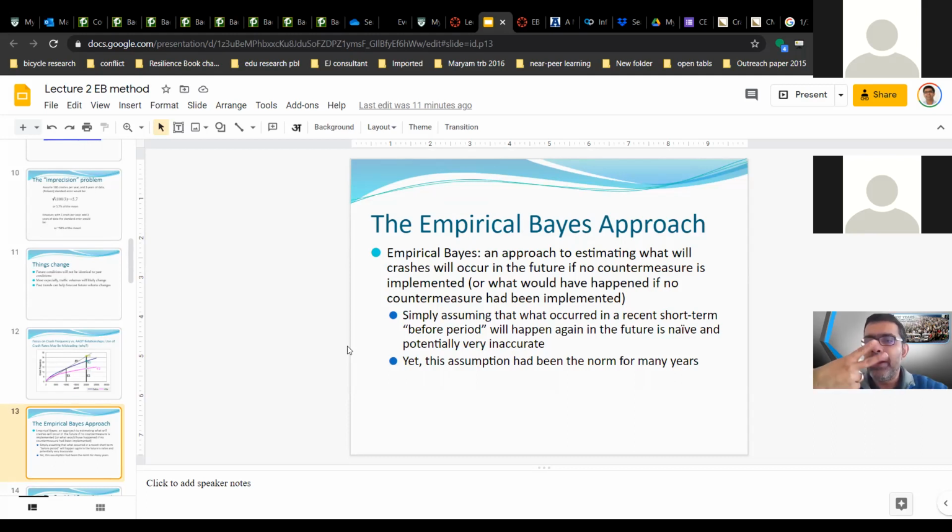So what are the two evidences? One evidence is the site history, the crash history of your own site. And the second evidence is the cross-section model that defines the relationship between the number of crashes and the characteristics of a site. Okay. And when you combine those two sets of evidences, these two combined give you the counterfactual.